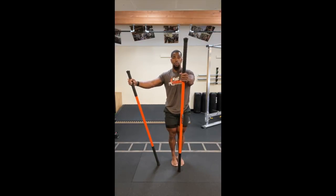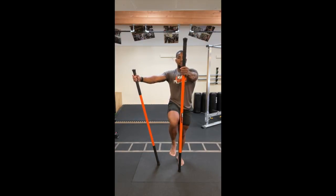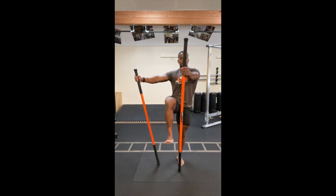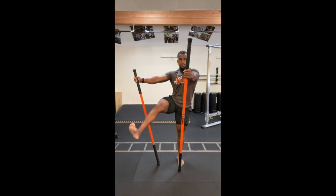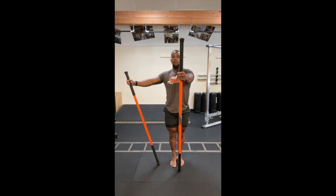Good, let's get one more time here, folks. Drop both sticks down, left knee up, bring it to the left stick, push. Good, bring it forward, extend, bring it out, push. Good, back forward, and ease off.